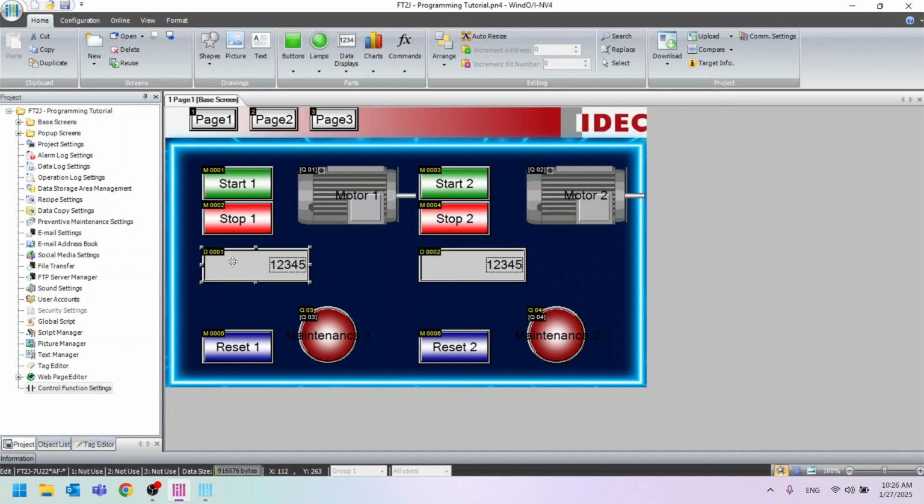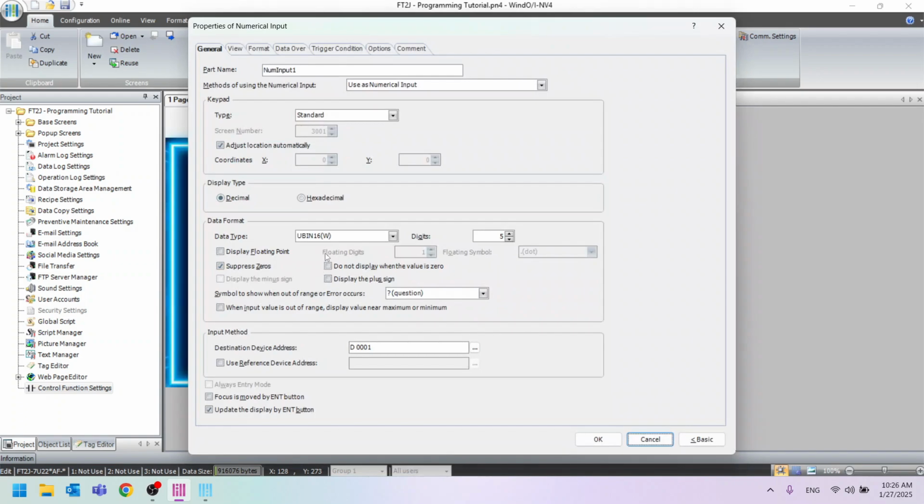Start by clicking on a single object and double-clicking to open its settings. For this configuration, I want to allow input for only 3 digits, so I'll set digits to 3. Then, under when input value is out of range, check the box to ensure that if the input value exceeds the minimum or maximum, it automatically adjusts to the nearest valid value.